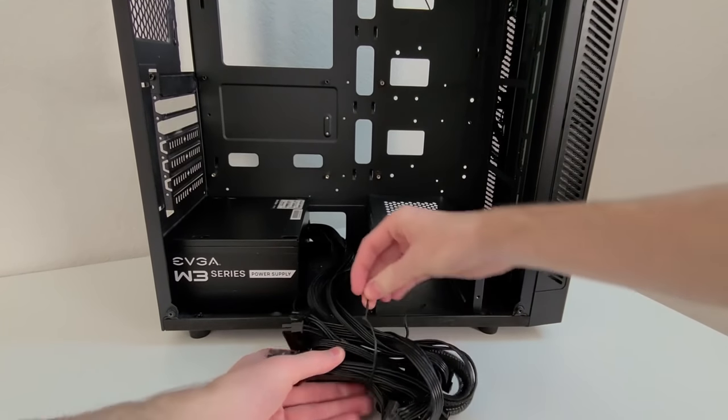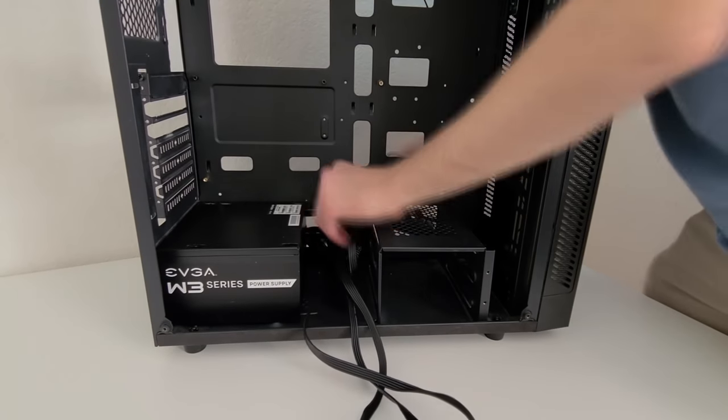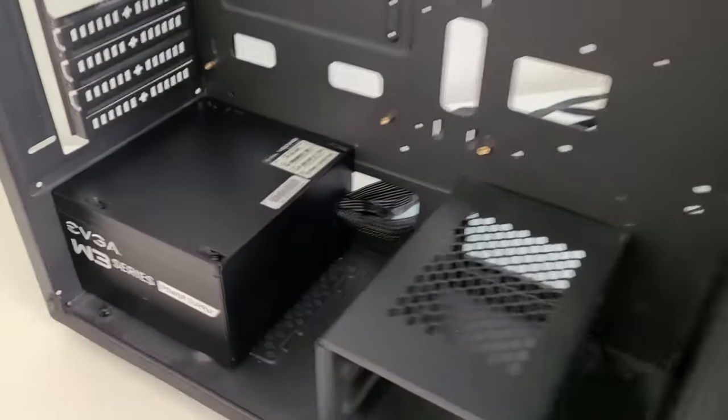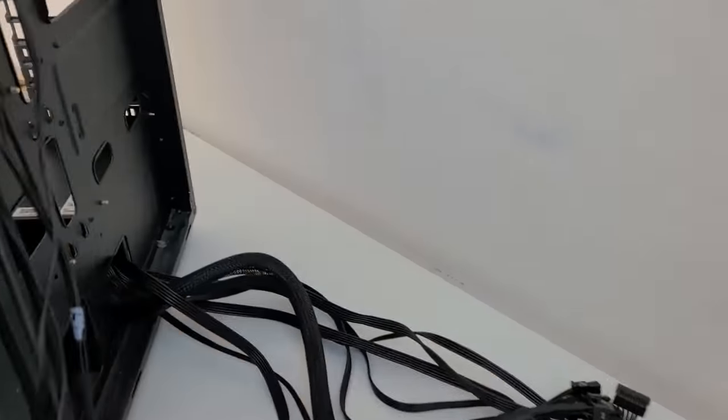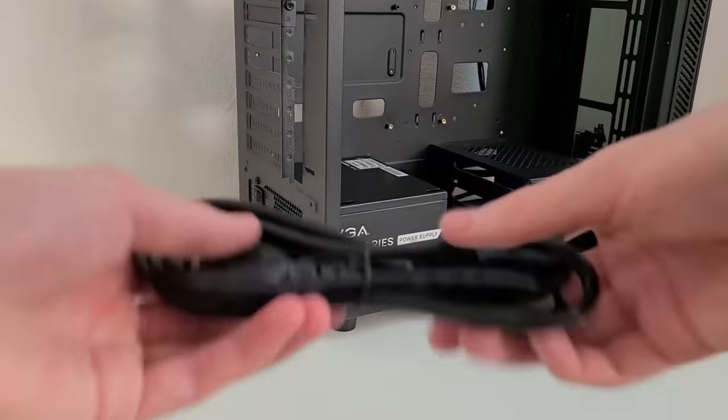Once that's all done, one by one, route the cables towards the back of the case. By the way, these twisty ties, they're super useful. You'll want to hold on to them because they're extremely helpful when it comes to cable management. I'll go over that later on in the video. But yeah, once you have all the cables routed towards the back of the case, it should look something like this. Obviously, it doesn't need to be nice, neat, and orderly.